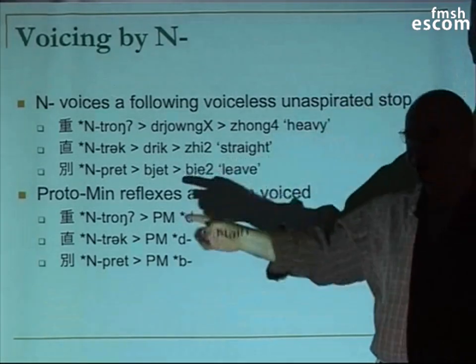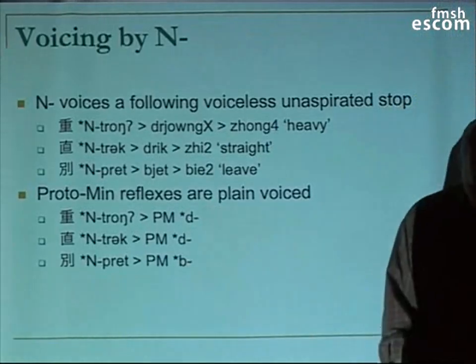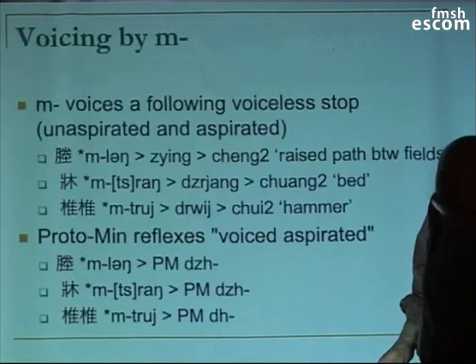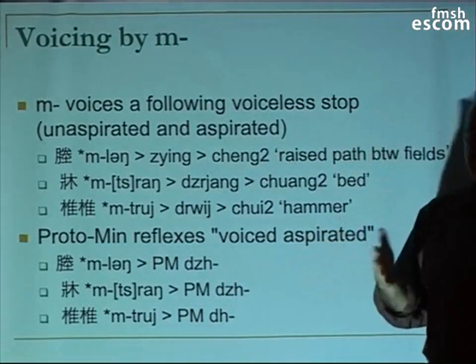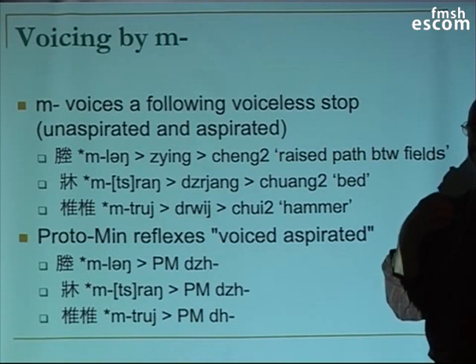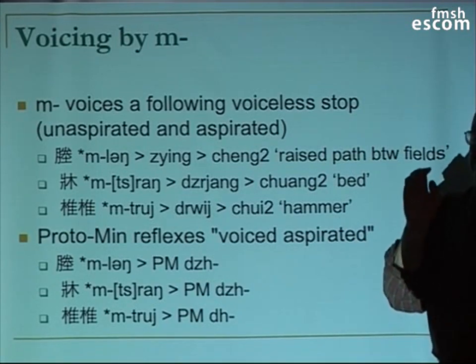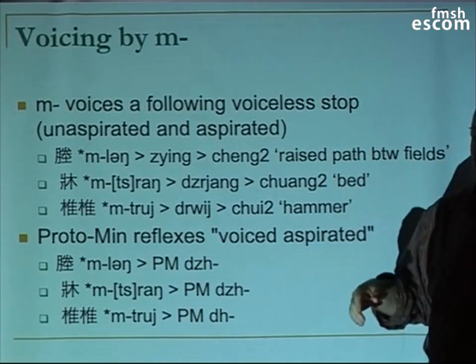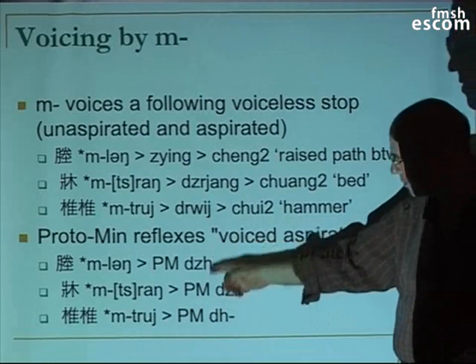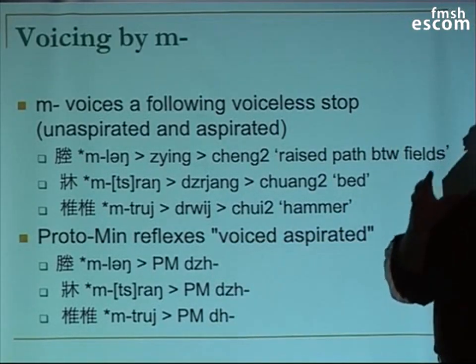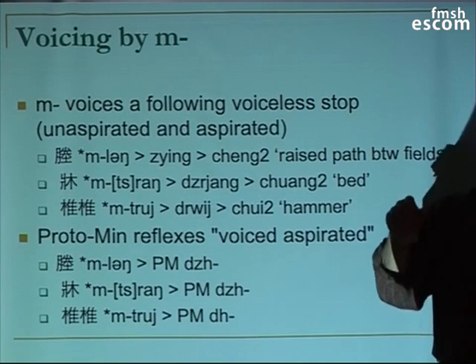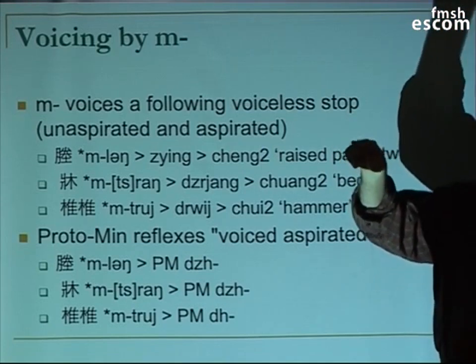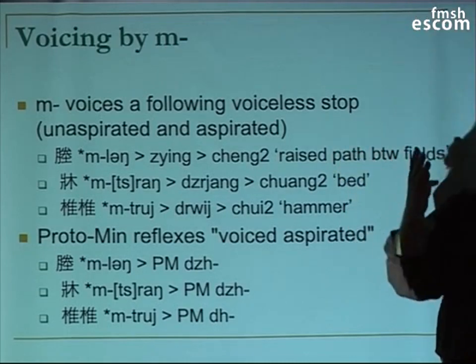Because remember, Norman observed that all adjectives devoice like this. Then he identified words that devoice into aspirates. He has no explanation for it, but he finds that some of the words which have Middle Chinese BDG devoiced as unaspirates and others as aspirated. And he finds a third category, which is what he calls softened initials. So he has three categories of voice: B, and what he calls hyphen B. Hyphen B is softened. So he has these three.